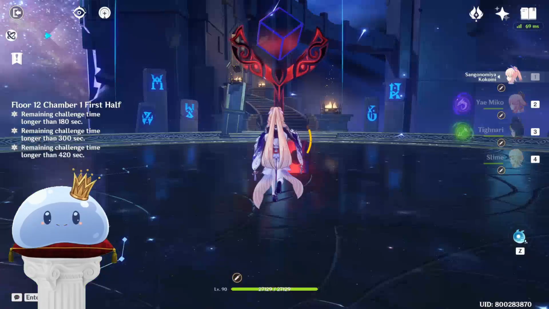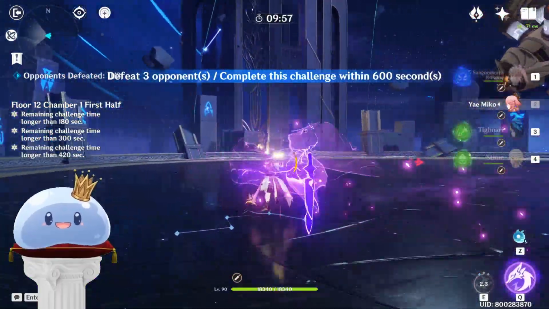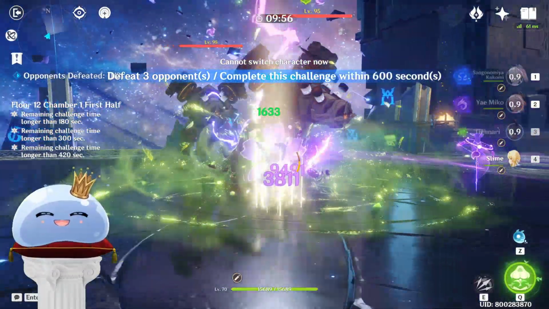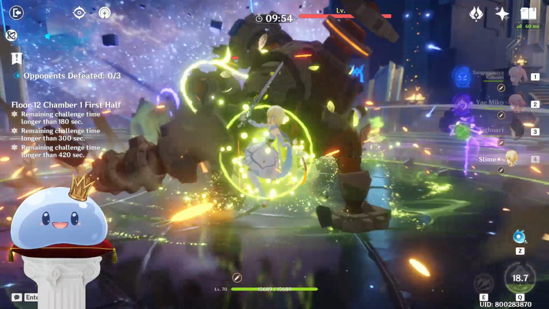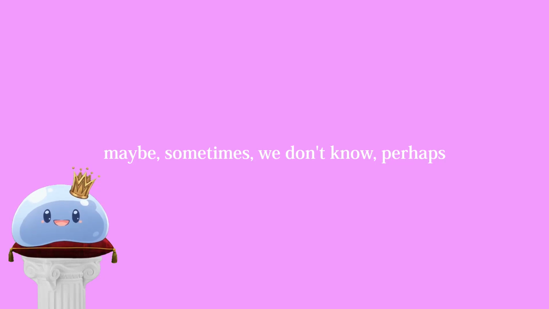In order to understand this, let's look at the rotation of this team. Yae Miko starts off with right here, right now, emerge. Tighnari uses his E, switch to Dendro MC to burst, catching particles from Tighnari's E, then she uses her skill. During this time, some aggravates and some spreads will occur.